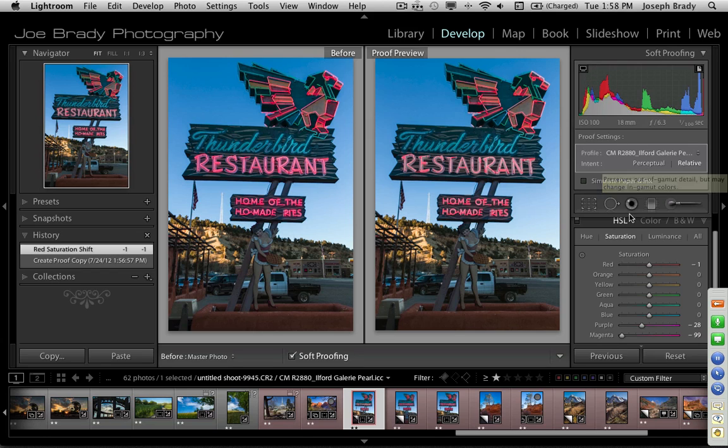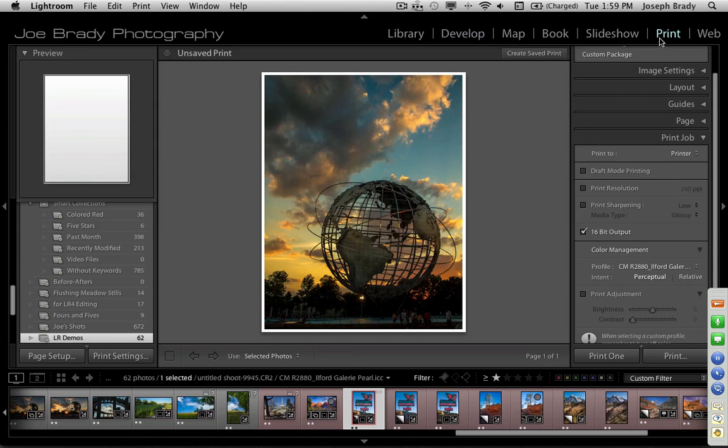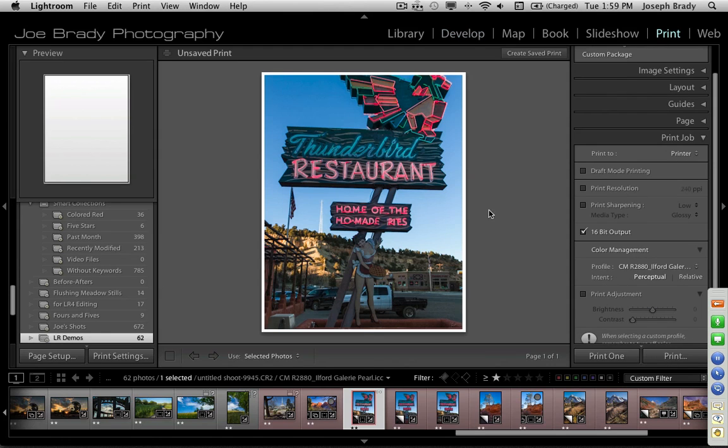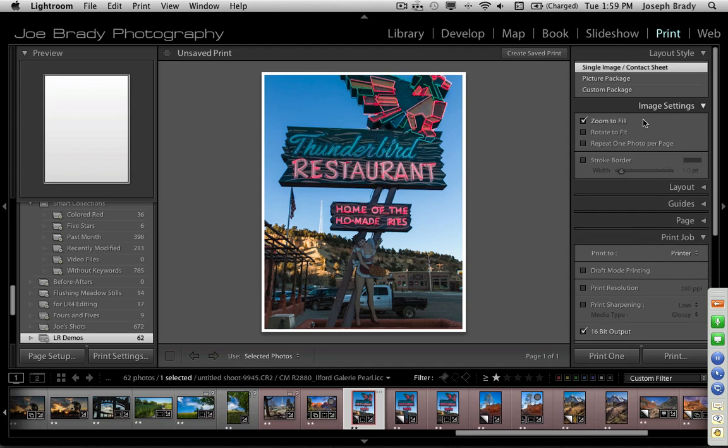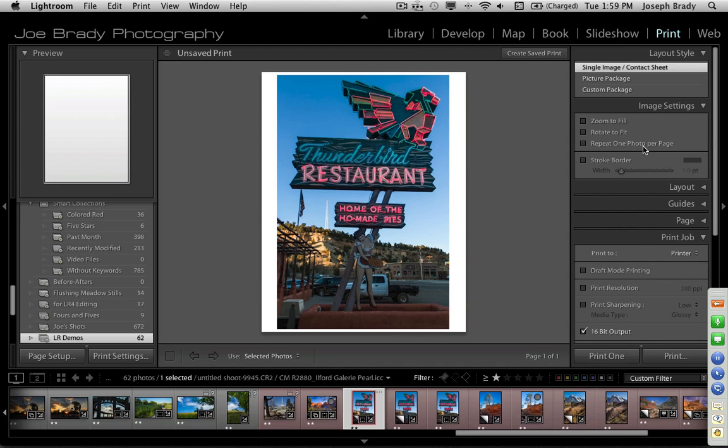And if I'm ready to print, I can just go to the print module and print this using these settings. I've got my paper profile. I decided for this particular image, I like the perceptual rendering. It kept a denser result up in the sky, and that's going to give me what I want. The last thing I could do from printing while I'm here is, obviously I didn't size this for my paper, so I don't want to fill. I'll just leave it that way.